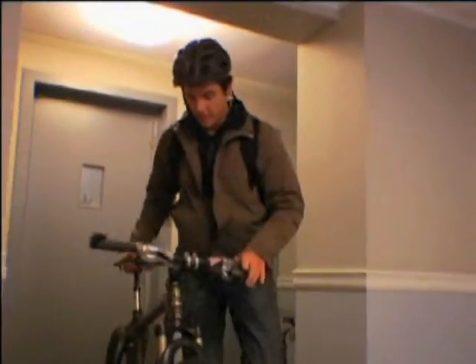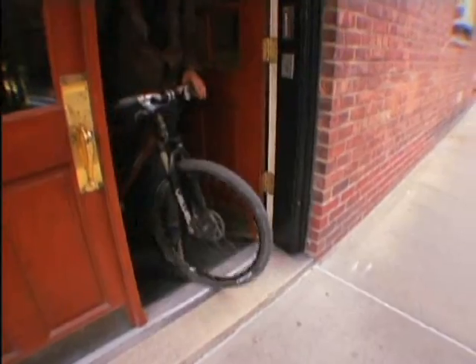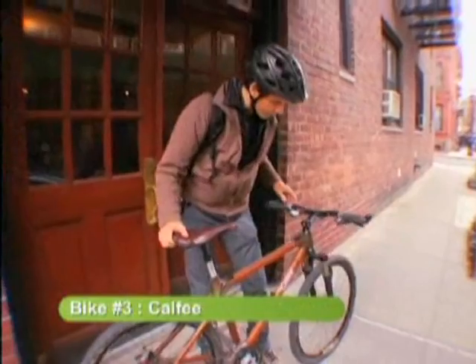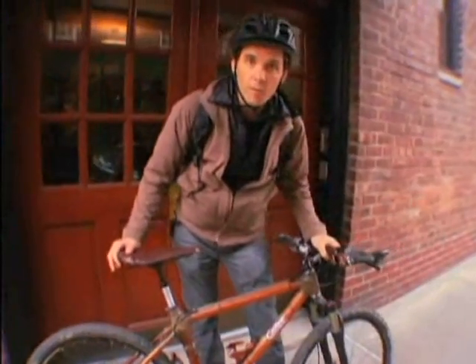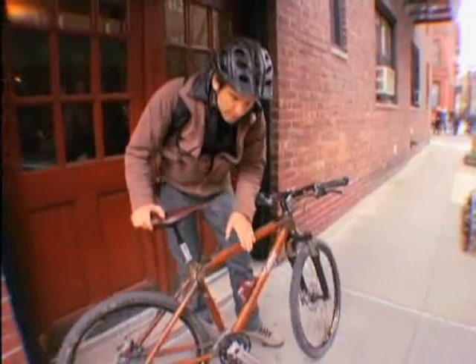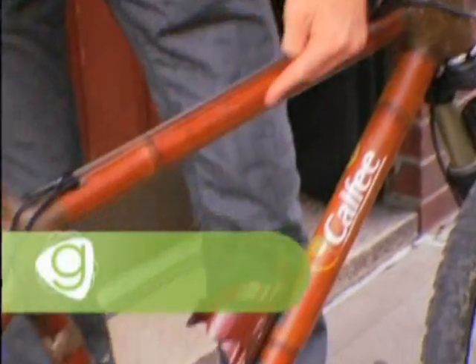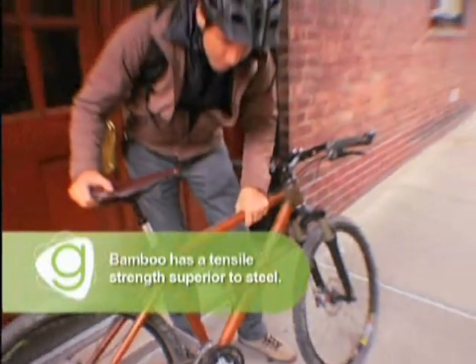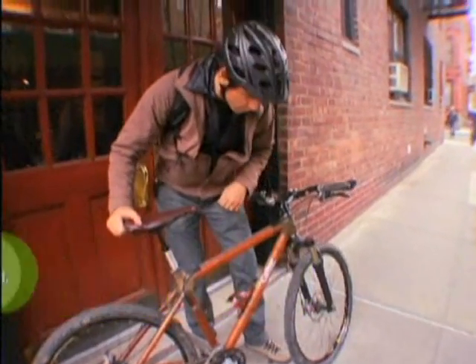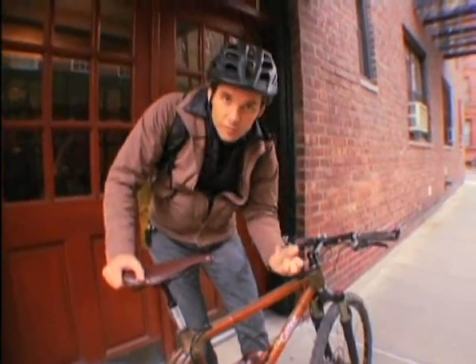The third bike in this series is the Kalfi. It's a bamboo bike and it doesn't fold down. It's a real high performance machine — extremely light. The really neat thing about it, and the sustainable aspect, is that its frame is made of bamboo. All bamboo, the whole thing. It's still very light, but very strong and a really good ride. Bamboo is great because it's much more sustainable than other materials, particularly steel. It grows very quickly, it's renewable, and it doesn't use a lot of water — so really great material.